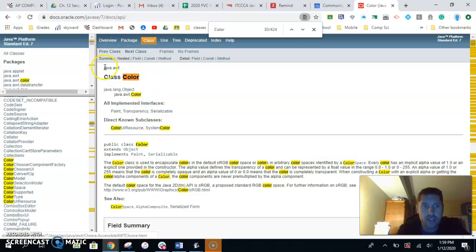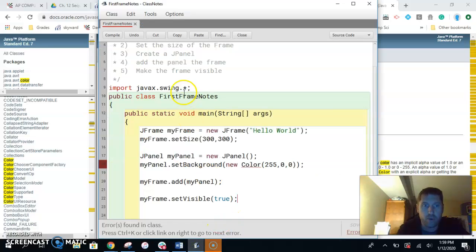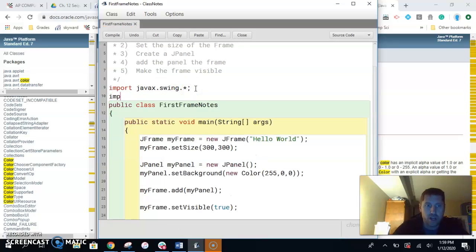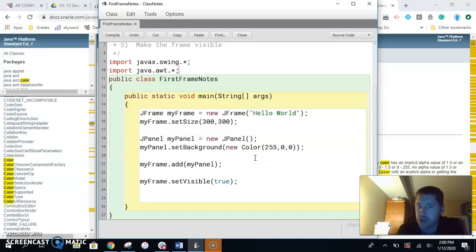If I go look at the Color class, I'll see that the Color class is in the java.awt package. Right here is what package it's in. So I've got to run to the API, and I have to import java.awt as well. I'm going to get the entire package, so I'm going to do .star. Really, anytime you do graphics, these are 2 really good packages to bring in, but I wanted you to look at the API so you could see it and be like, oh, yeah, that's where that came from, instead of just copying. Main thing I want you to know is how to read the API and how to research on your own. I'm just teaching you graphics through that mode.